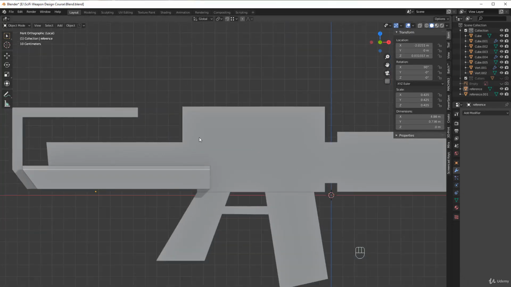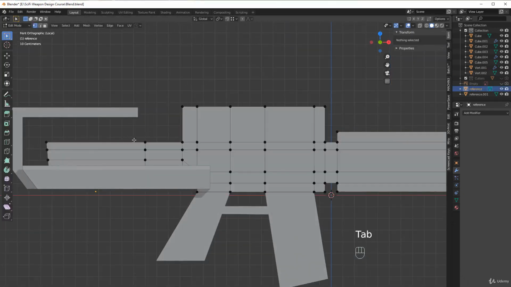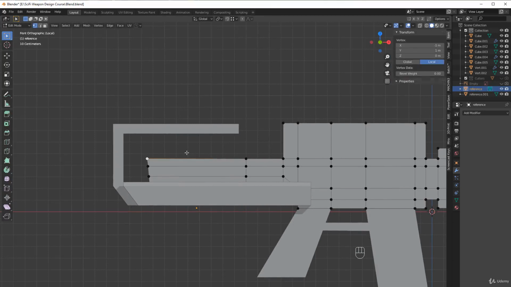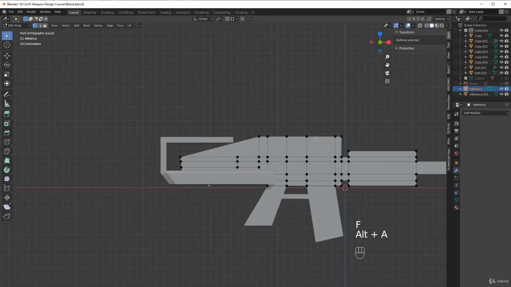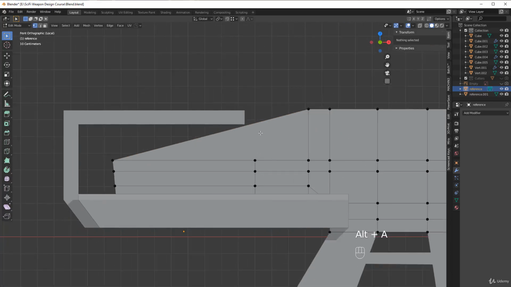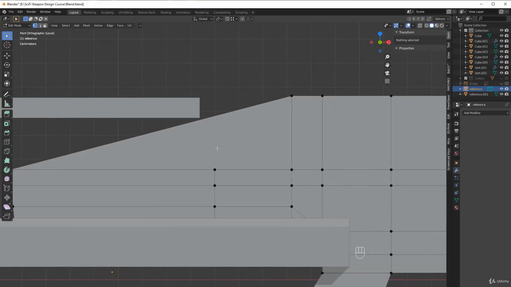Okay, now what I think I'll do is maybe make a slant here in the back. I think that would look cool. So I'm going to select these 4 vertices, F to fill them in, and just to make this transition a little bit cleaner, I'll press the K key, select this vertex, and then cut through by pressing C, click, and then press enter.